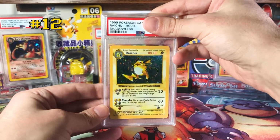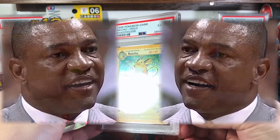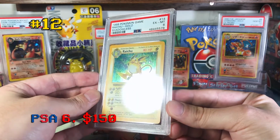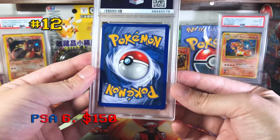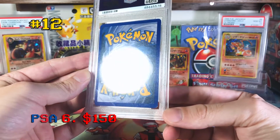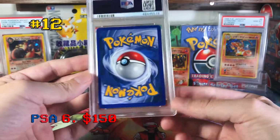3, 2, 1, boom! What? 6? What is going on? Okay. I'm shook. I don't see anything. This is like the card I spent the most time looking at now already, too. Did you guys see anything before? Let me know if you see anything on this Raichu, because that cut, that's just part of the cut. A lot of cards come like that. That's not something to get a 6 for. At all. I don't see anything wrong with this card.